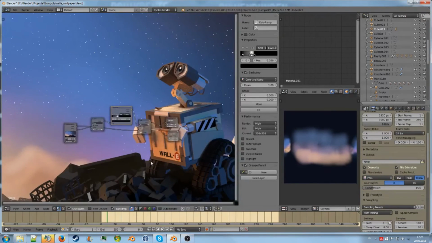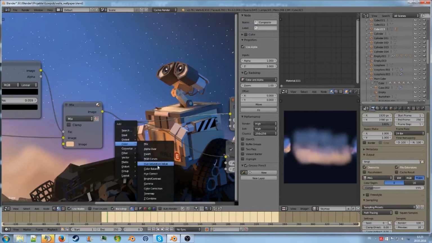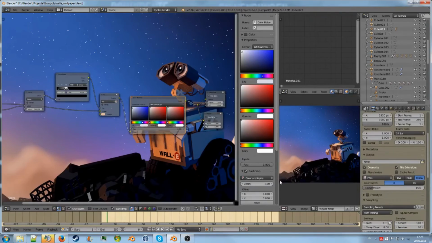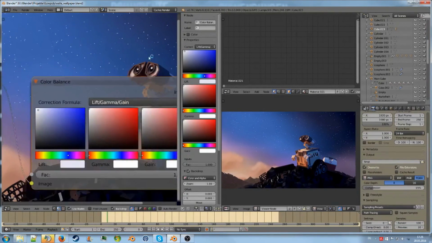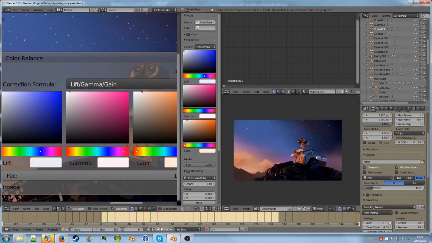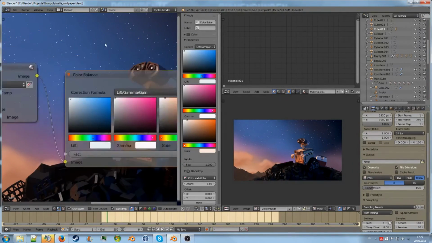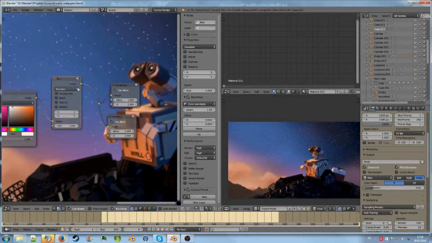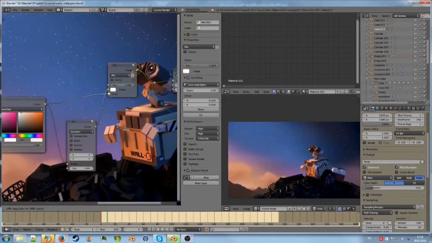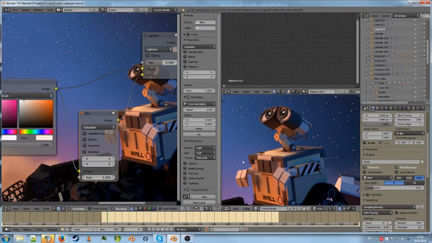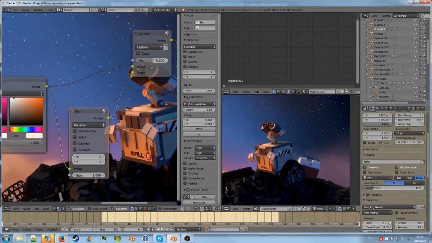In the end I did some color grading in the Compositor, so I added a bit of bluish tone in the dark spots and made them a bit darker as well. I used a quite neutral color for the midtones and an orangish one for the highlights. After that I also added some blur to create some glow around the bright spots of the image. And that was essentially it.